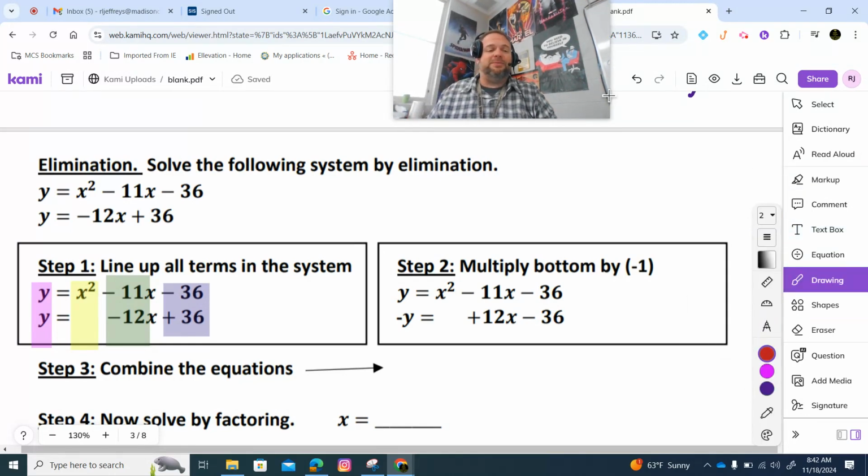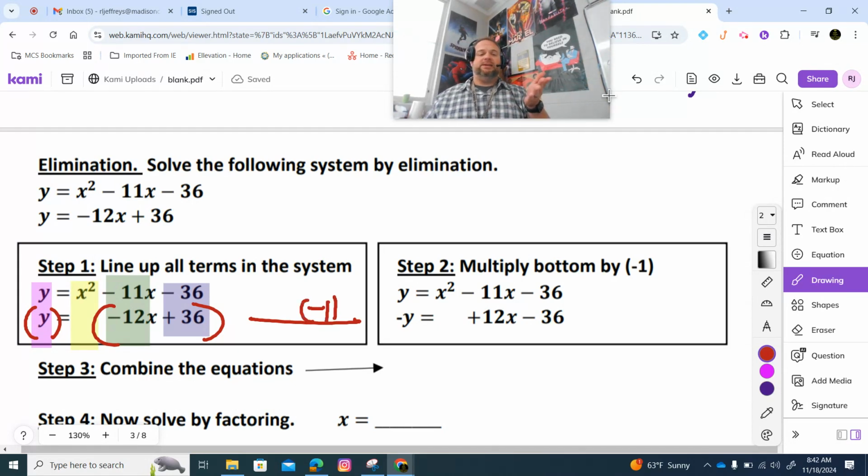Okay, so I basically, from here to here, I multiplied everything by -1. I changed all the signs. This was a positive y, now it's a negative y. This was a negative 212x, now it's positive. Positive, negative. Okay? Y'all see that? You can do anything to an equation as long as you do it to both sides. Okay, see how I multiplied this y? I multiplied this side and this side. I did it to both sides, so it's okay.